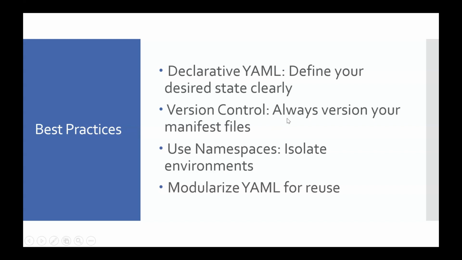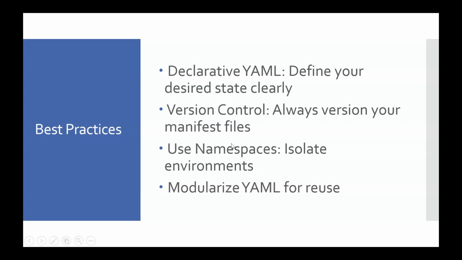It is advisable to always version your manifest file and store it in version control, so that you can download it from there, or you can use that version control repository to create your Kubernetes resources using CI/CD pipelines or from your local directly. Okay, you can even automate it if you are keeping it in version control. So whenever you have to roll back, or deploy the previous version, you can always use your version control to do the same.